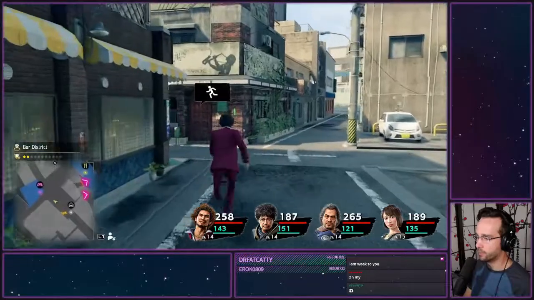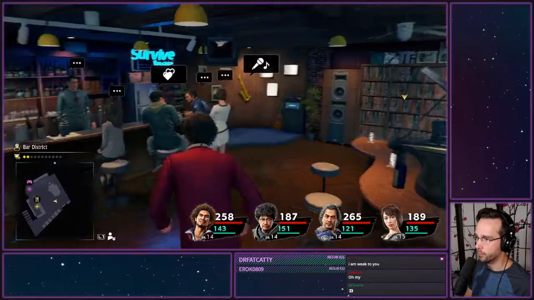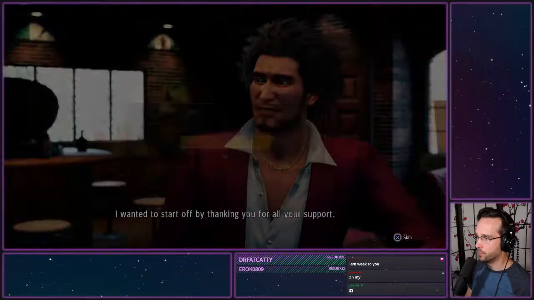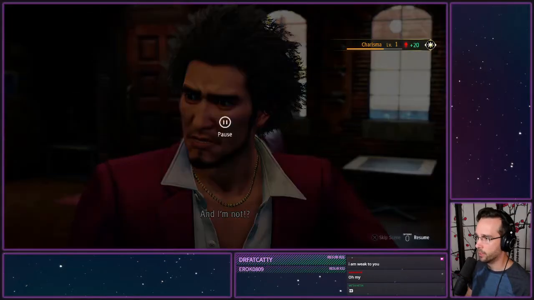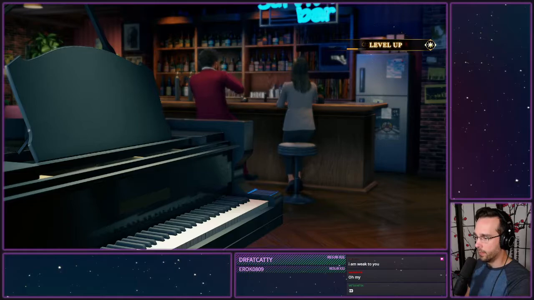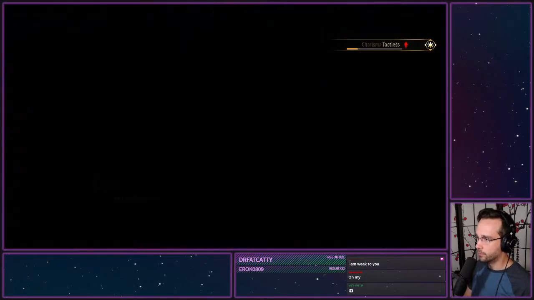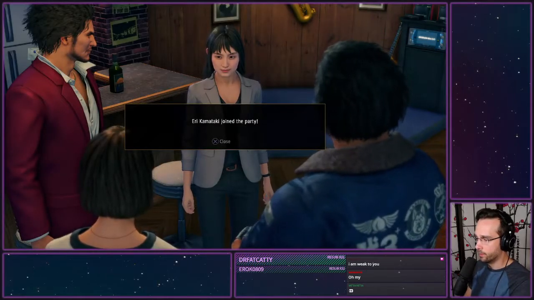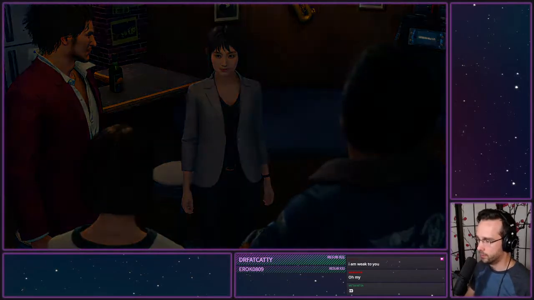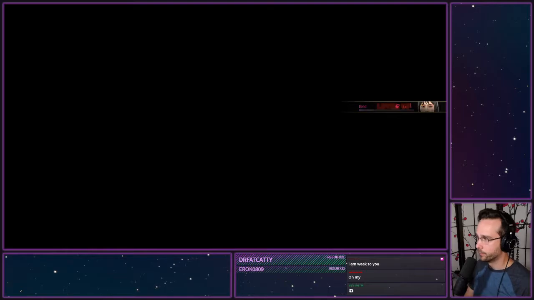Head on into the bar to finally unlock Aerie, as well as 2 bond conversations that we will be doing. Talk to Aerie. Aerie, we use X as her bond link choice. So, come on. Skip the cutscene. Then Aerie joins the party. Then we will be doing Nanba's bond conversation, which will be circle and then circle. This will increase our charisma and our style.